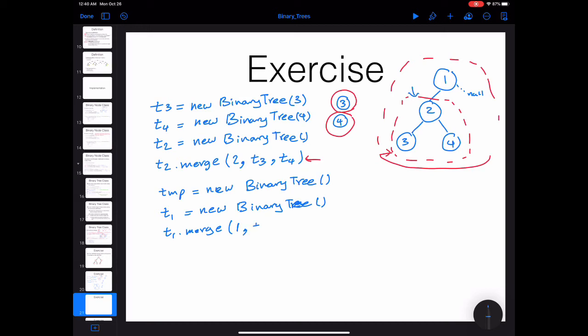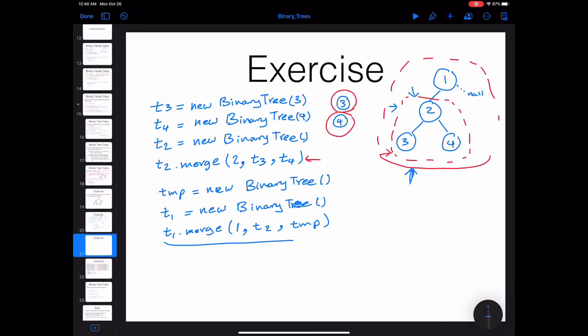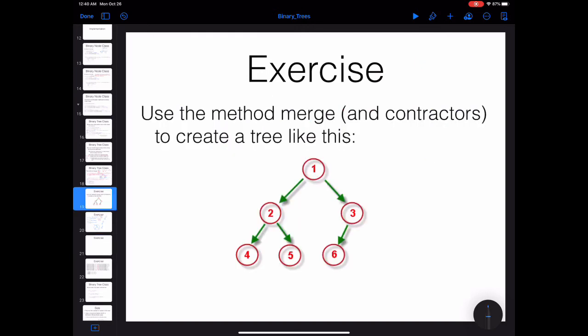And then I'm going to pass T2 as the right subtree and temp as the left subtree. So now this T1 is going to exactly be the tree that I wanted to have. The left subtree of that is going to be another tree like this one, and the right subtree is null.